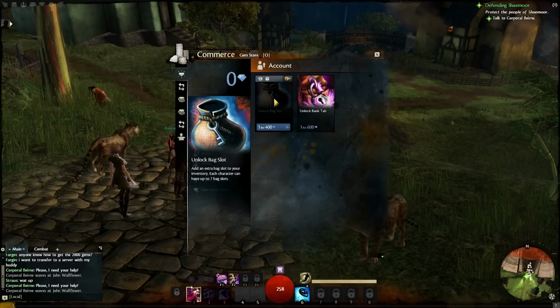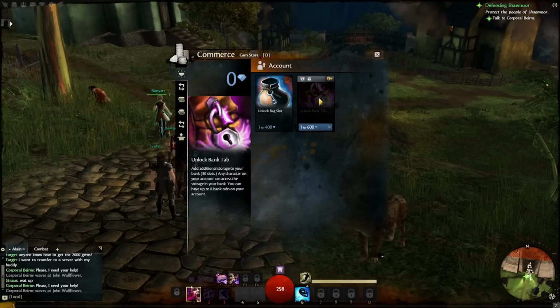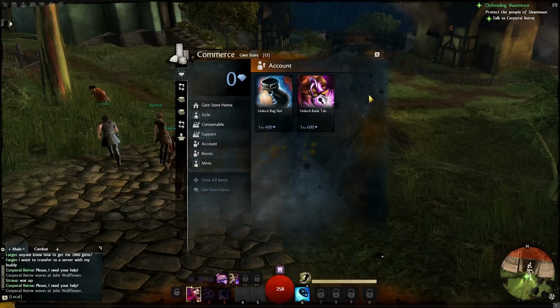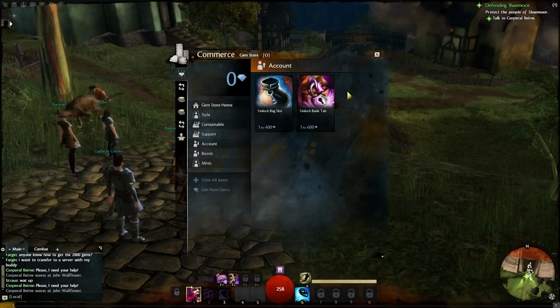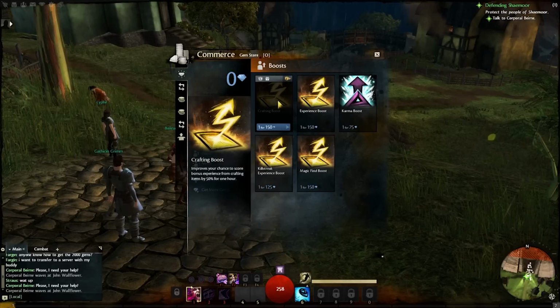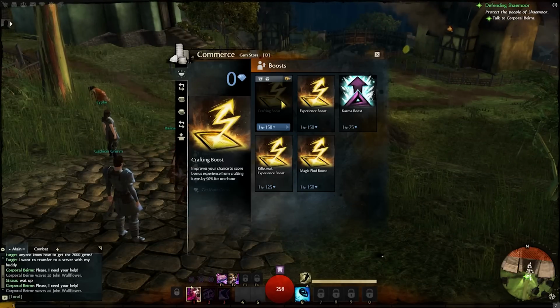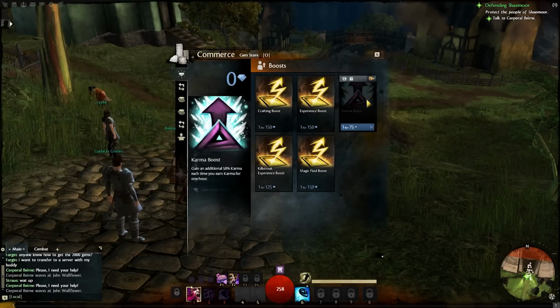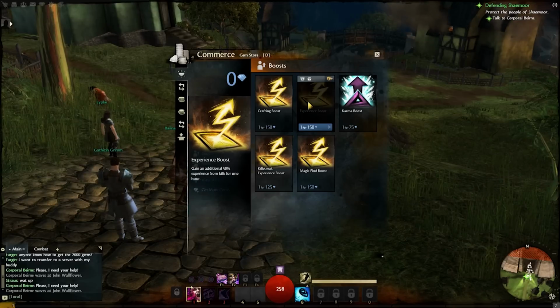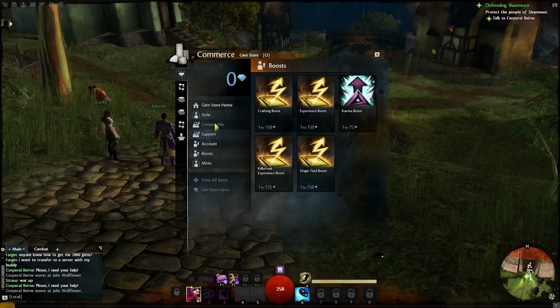Under our account, we can unlock a bag slot, which adds an extra bag slot to your inventory. Each character can have up to 7 bag slots, and we can also unlock a bank tab. This is also where they're supposed to have things like extra character slots and stuff like that. Boosts, where this is basically speeding things up, and where you try and catch up to other players who have been playing for a long time. Nothing too extreme. It's 50% boost for 1 hour, so it's not even that long. It's not even double, really. It's just 50%.